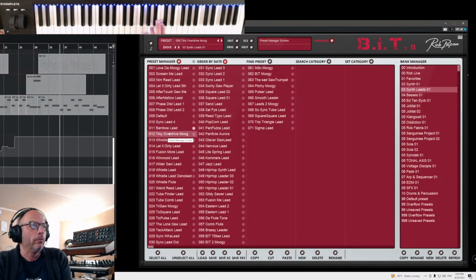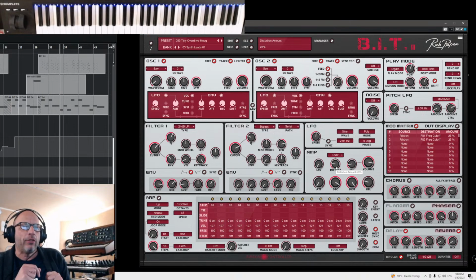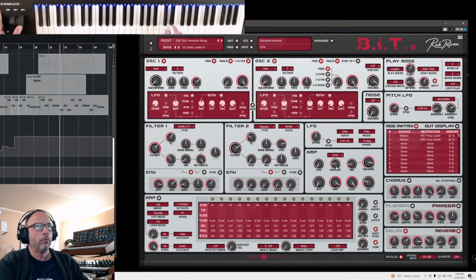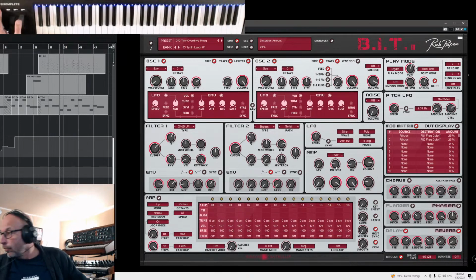Tiny overdrive. But this is a typical Minimoog style lead sound. A little bit of overdrive, because in the analog circuits you always got a little bit of distortion, and that adds then the tone.